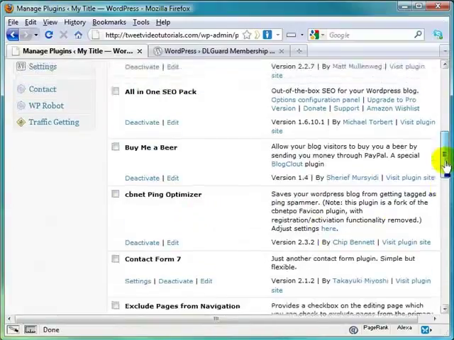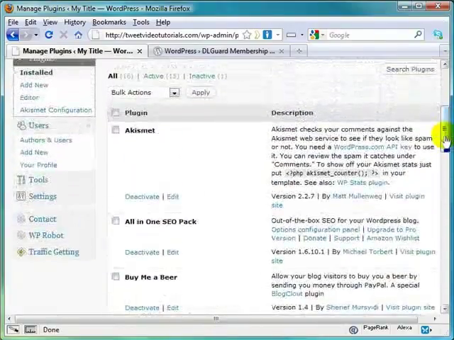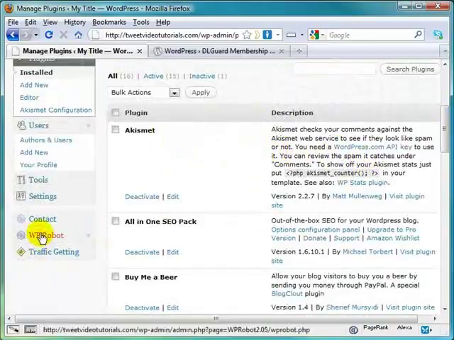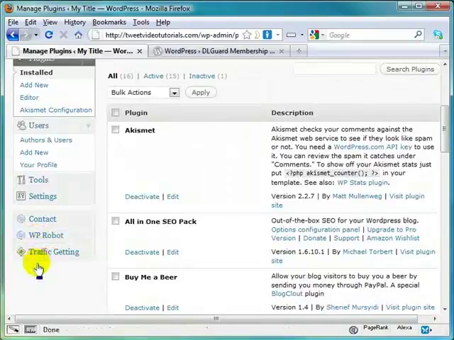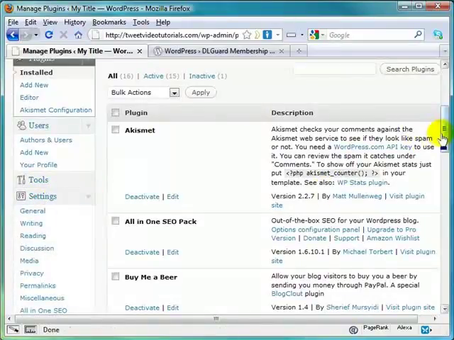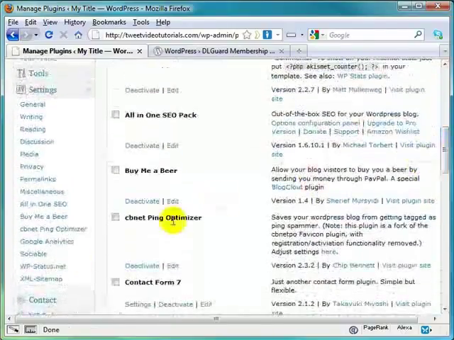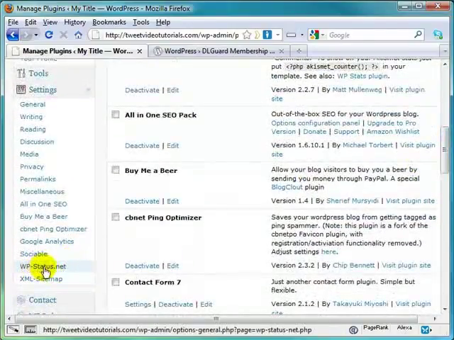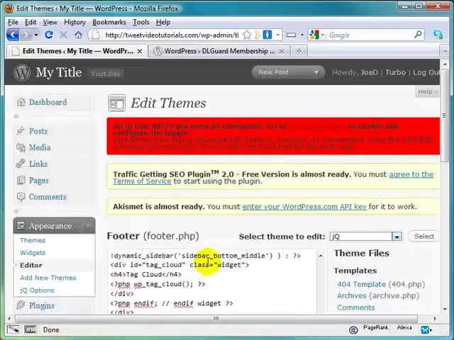That's how you can install multiple plugins at one time, and depending upon the plugin and the functions for that plugin, you would have additional options over here, settings for those particular plugins. And for example, under settings, you might find some additional info on some of the plugins, like the WP status. That was one we installed earlier. The Google Analytics. Now in the upcoming videos, we're going to go into greater detail on individual plugins, how to configure them, what they're used for, what the benefit is, and hopefully you stay tuned for those.